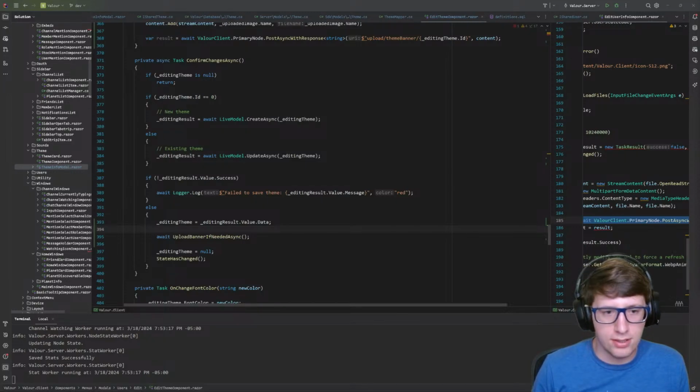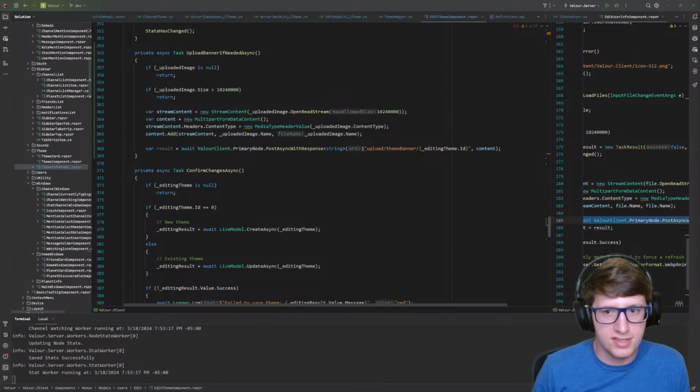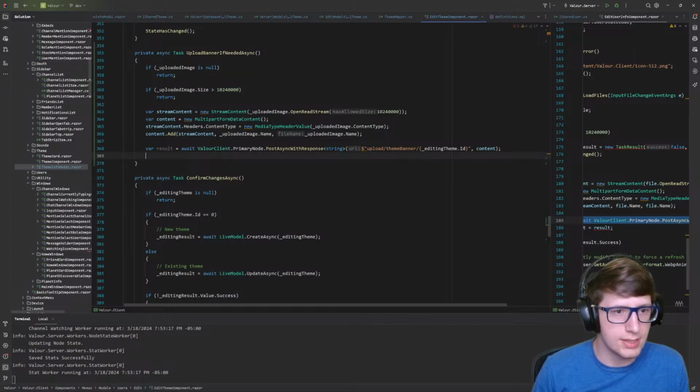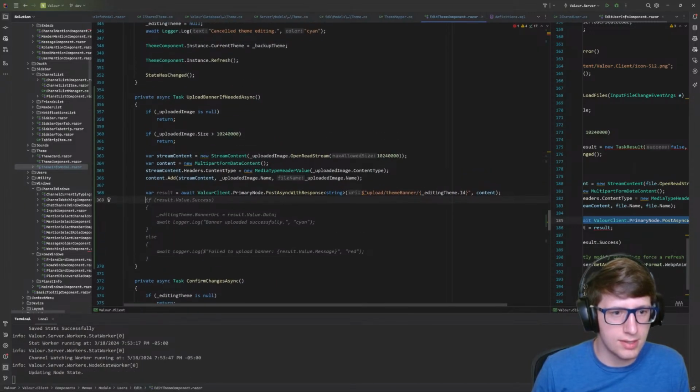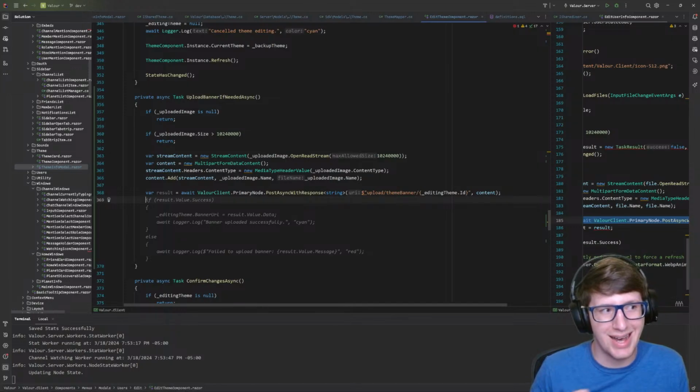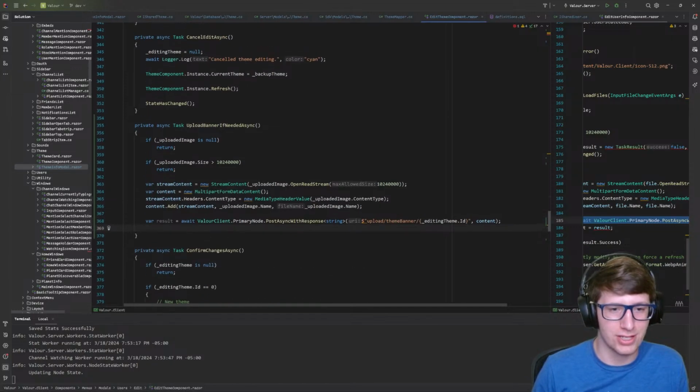Alright, here's the deal. Now we have all of this together, and now what we do is, once we get that result, we set the editing theme banner URL. There is not an editing theme banner URL, actually.